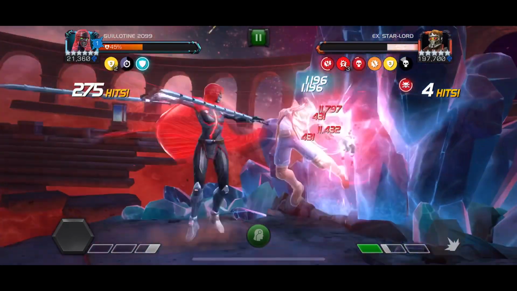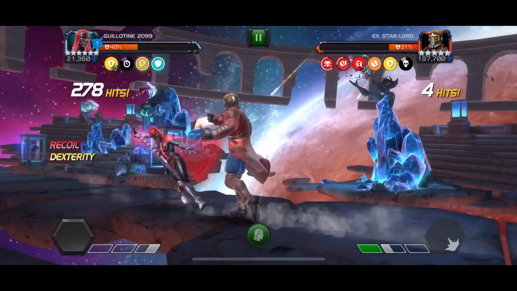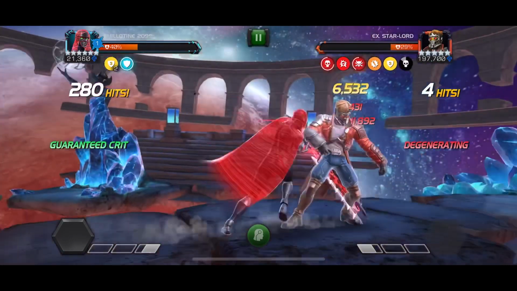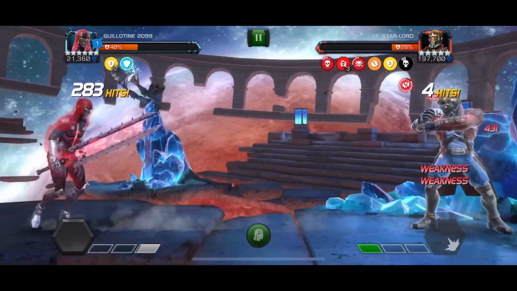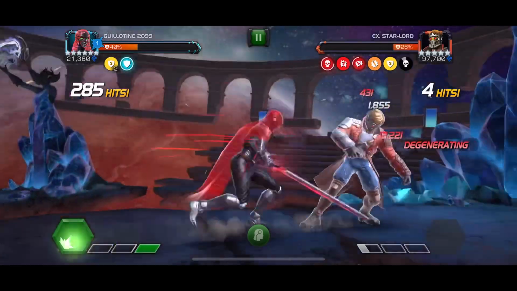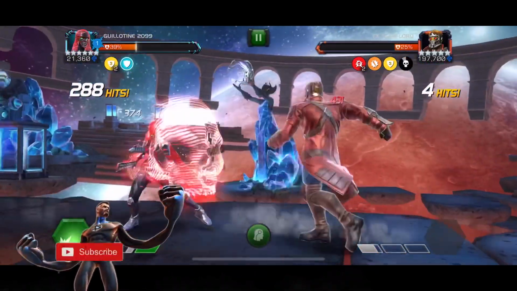What is this? This is Gilly 2099 performing for us maximum damage versus Star-Lord. But this is the main thing I want to talk about, that 18,000 damage power sting that you just saw on Star-Lord. That's not something that she applies from her abilities, but something that actually gets performed through a synergy with Mr. Fantastic, guys.